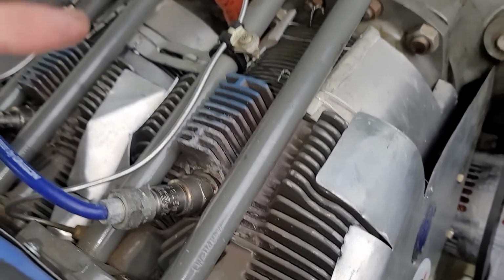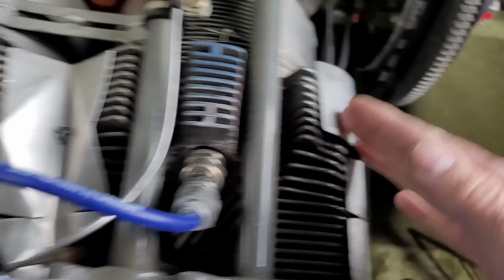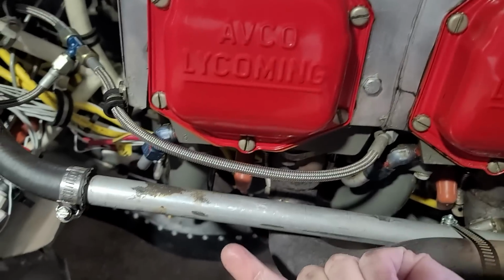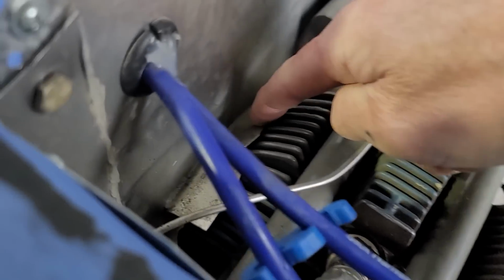I had two problems. One, it was the same problem at the back and at the front. And you can see these baffles that curve around the fins of the cylinders. And the whole idea behind these is that the air comes up through the bottom and then it goes around the cylinder through the fins, all the way through and then up out the top. And on the front and on the back, the baffle was out by a good half an inch.